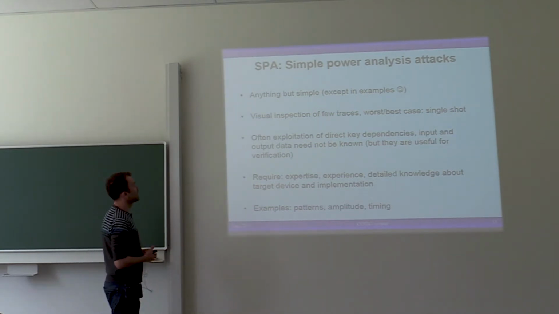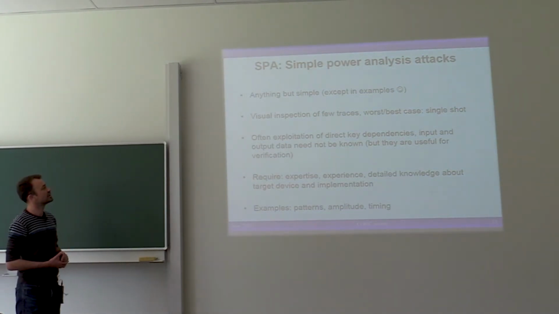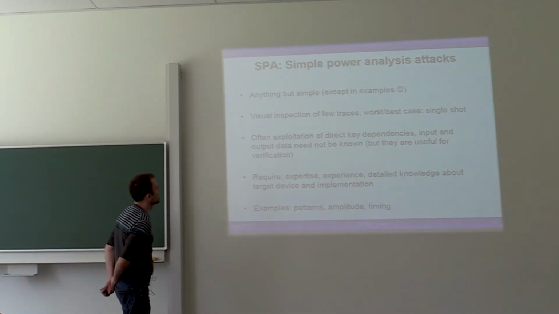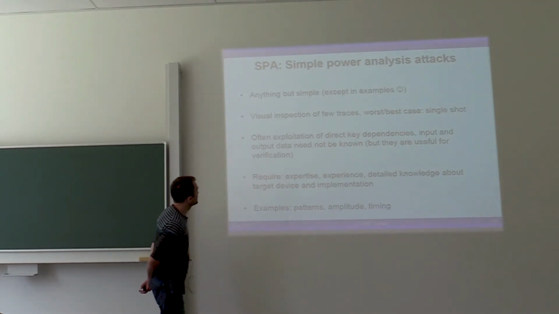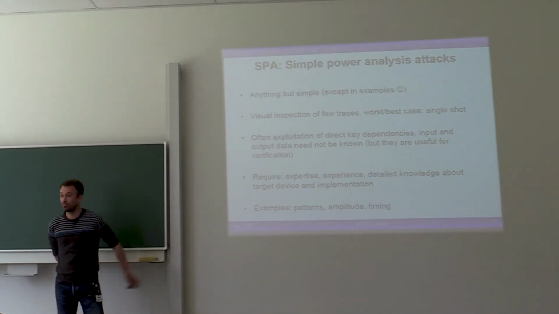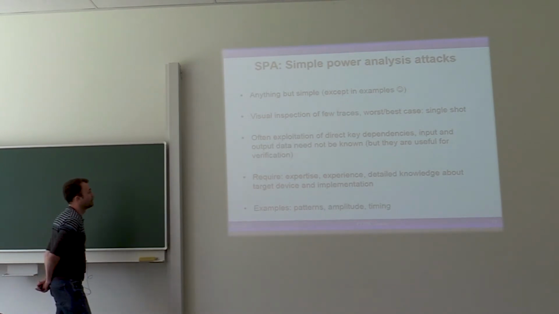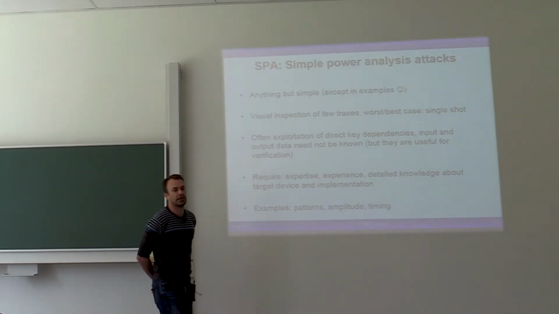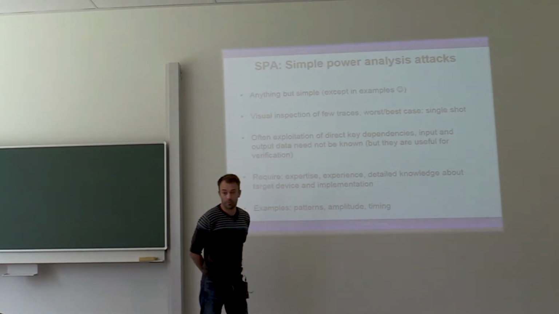So, simple power analysis. First of all, I don't know why it's called simple, because it's not simple in the sense of easy to do, but it's simple to explain, fortunately. It's actually something really difficult that requires a lot of experience. It basically just means to look at a measurement, what we already did. You just put it on your screen, on a large screen, ideally, and you just look at this measurement with all your experience, with all your expertise, and you try to figure out what's going on. It's analysis of few measurements.